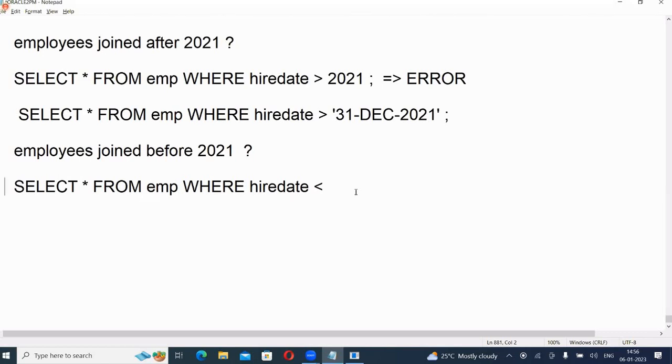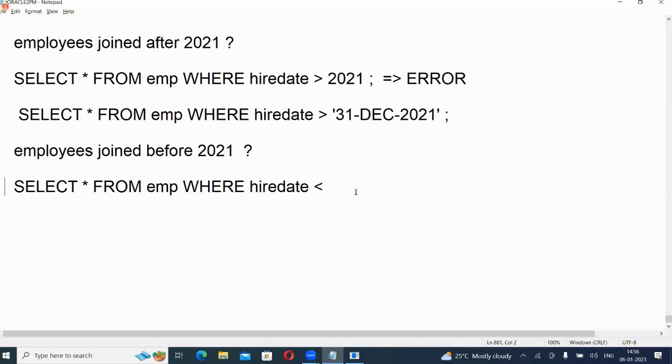Before 2021 means before 1st January 2021. After 2021 means after 31st December 2021. Before 2021 means before January 1st, 2021. Yes or no? What is the first date in 2021? January 1st.